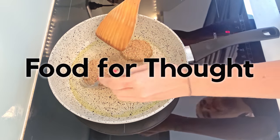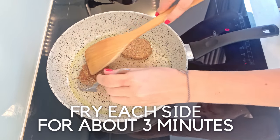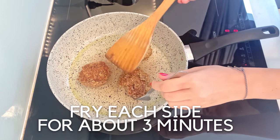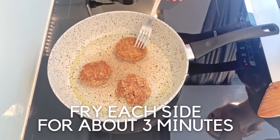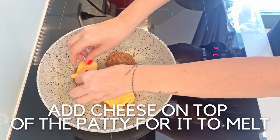Food for thought. Bean burgers are much healthier than a traditional hamburger with red meat. Bean burgers are packed with protein, fiber, vitamins, and minerals. They are much lower in fat and cholesterol than a traditional ground beef burger. If you eat red meat, try to limit consumption to no more than one portion per week.